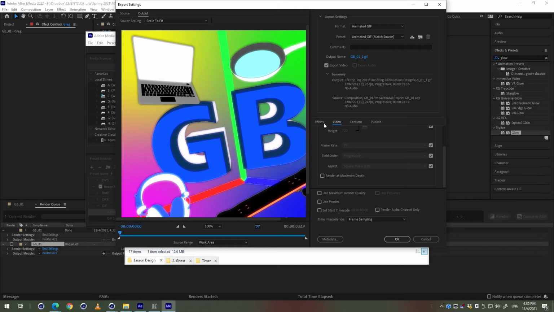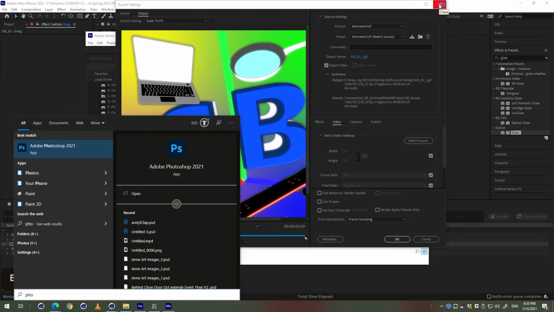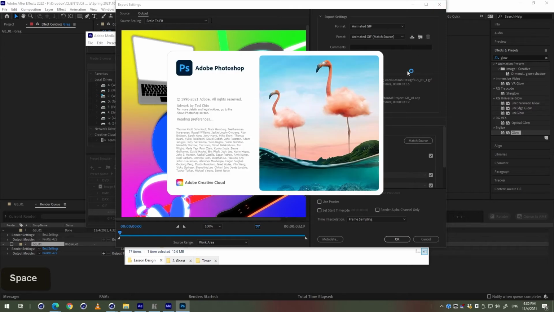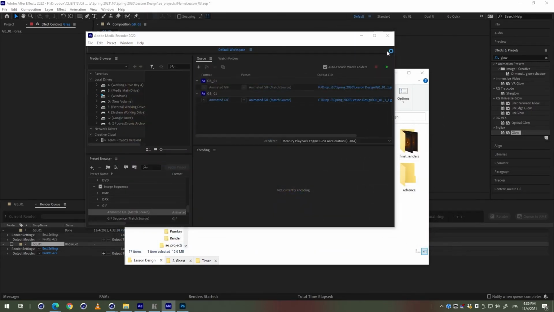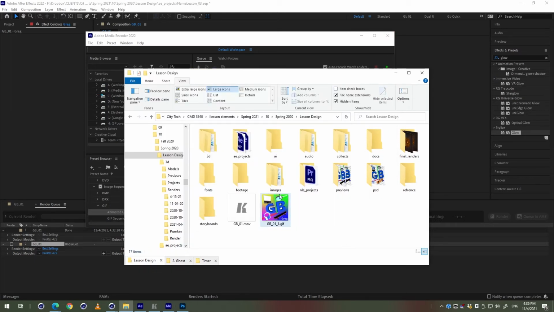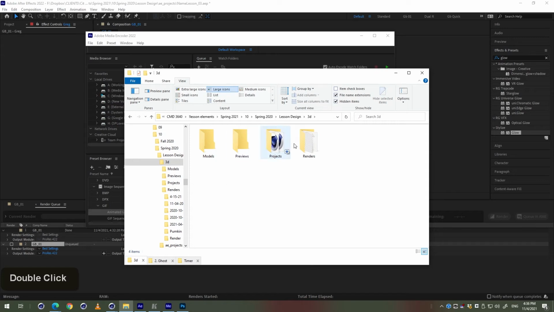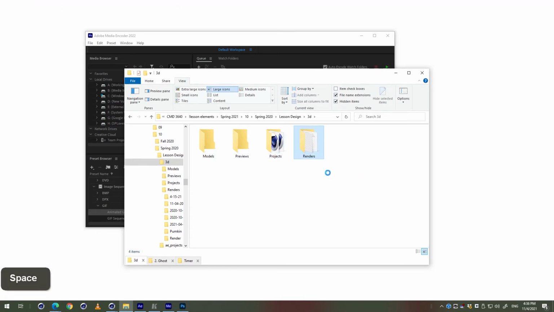So depending on what you need to do, if you need more control over your actual GIF export, using Photoshop might be the preferred program to use. So I'm going to load up Photoshop here and show you how I would import the image sequence into Photoshop in order to achieve a similar effect.